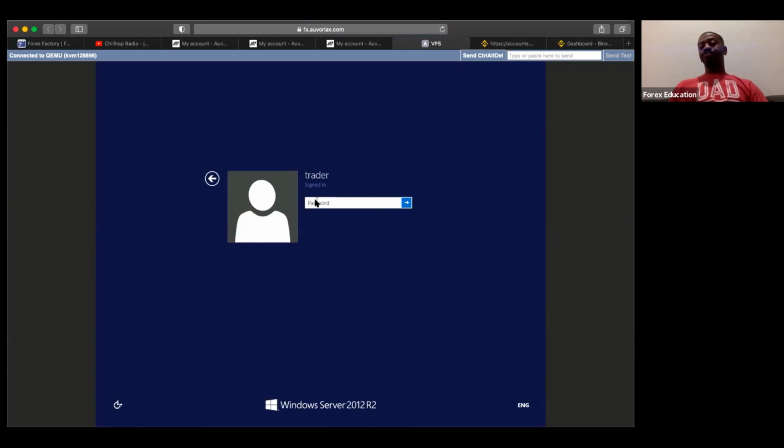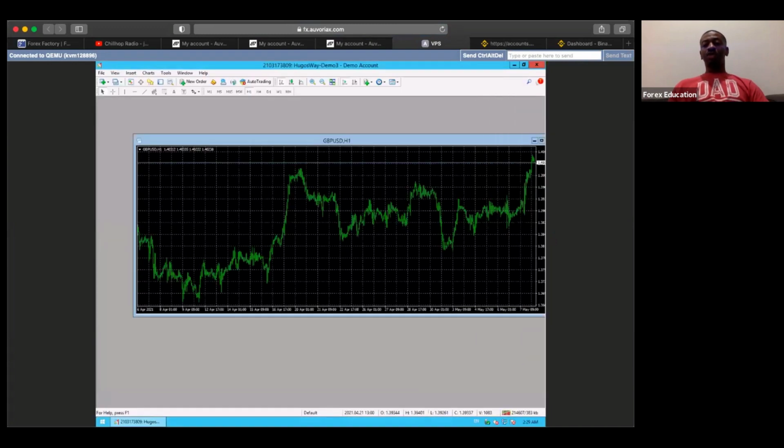When it pops up, Trader, you're going to want to put your password here, but you can't paste it here. So you want to come up here where it says type or paste password. Go ahead and paste it in this white square up top, and then it'll auto-populate here. Next, hit the arrow. Once you've done that, ta-da! You are now logged into your VPS on your actual computer itself.